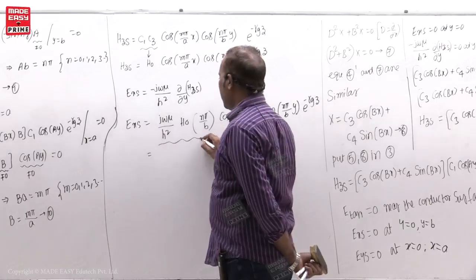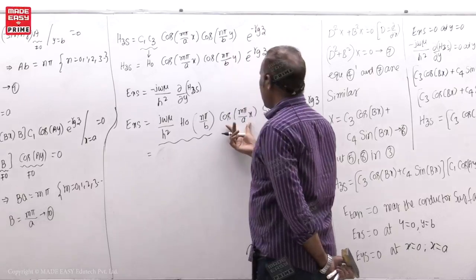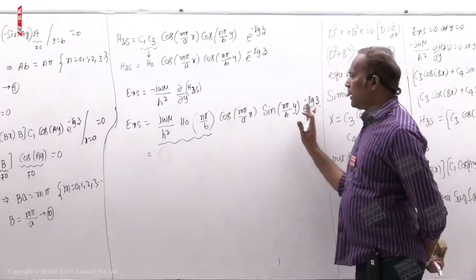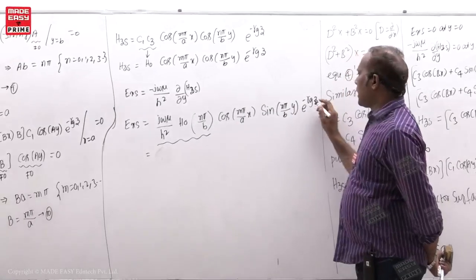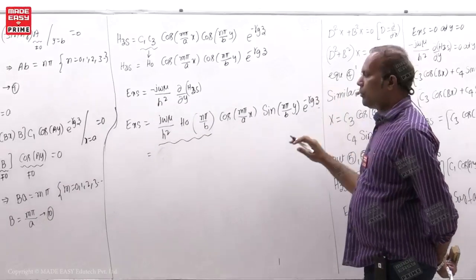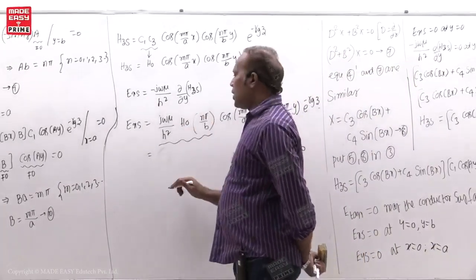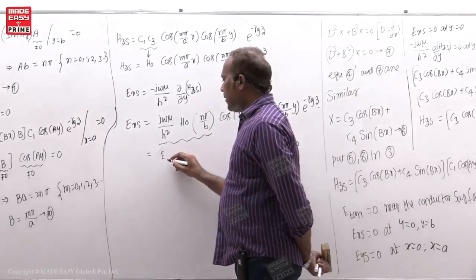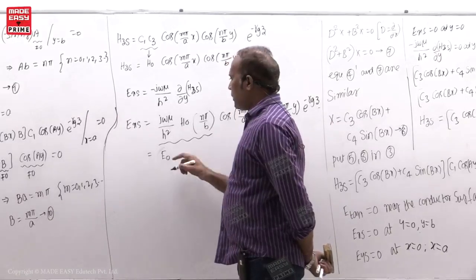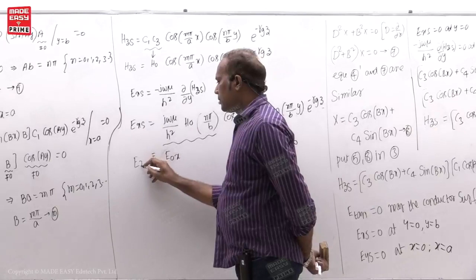Now this can be written as follows. I told you, cos and sin are ratios, they have no units. E means 2.71, that doesn't have a unit. Even here gamma's unit is 1 by meter, z is meter, 1 by meter into meter, no unit. So it should have the unit of electric field, that is the initial value. So electric field initial value, not for the x component, you can write like this.